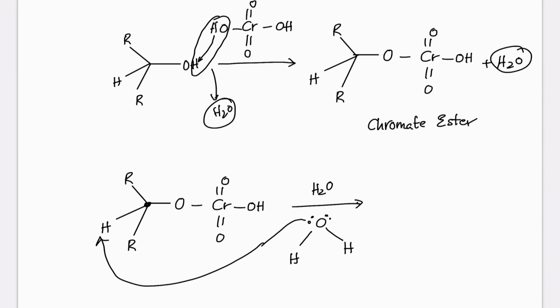Now once the proton leaves, giving H+, these two electrons are there, so these two electrons will come back to the compound. And the oxygen, noticing that there are too many electrons, will take its electrons and donate them back to chromium. So notice that it has two bonds to form, so it creates a structure.